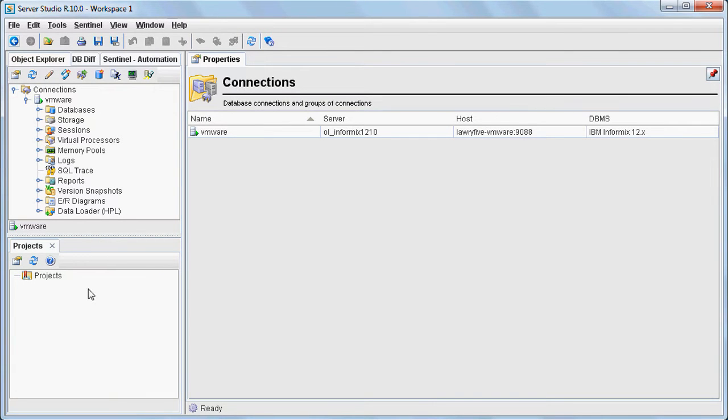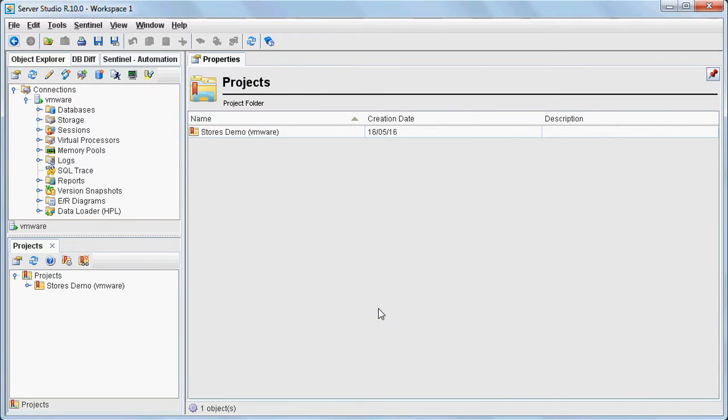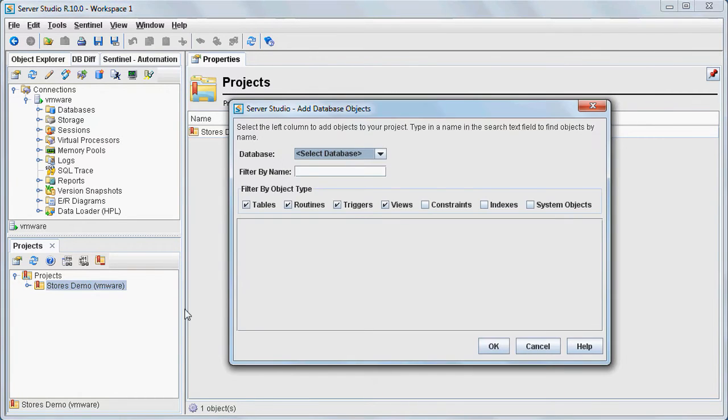You can then see projects underneath, and we add tables with right click, or add the project first of all. So let's say that I'm going to add objects into that project.